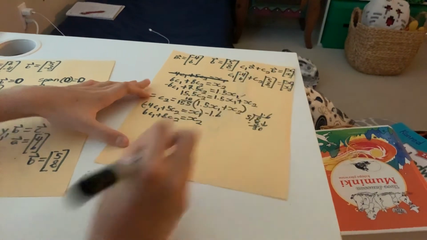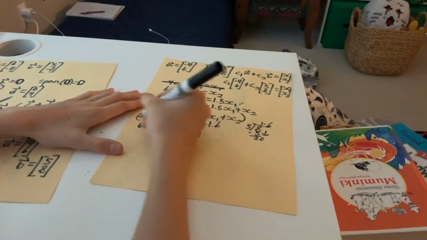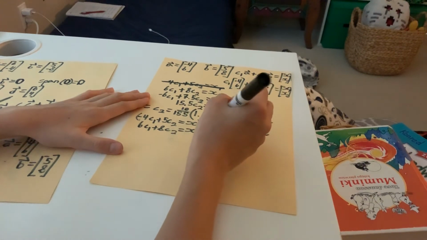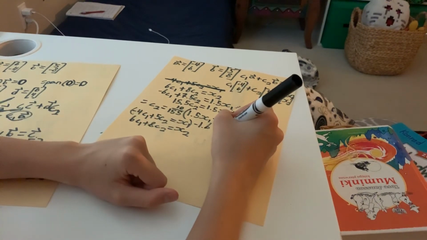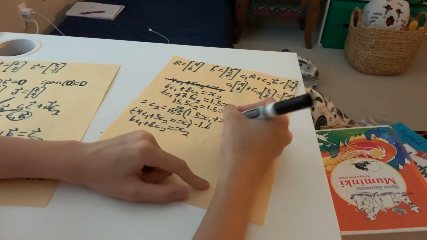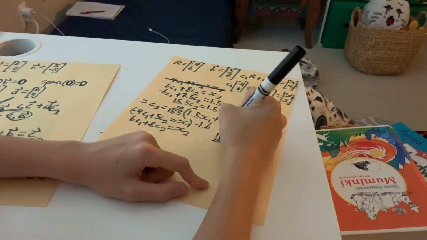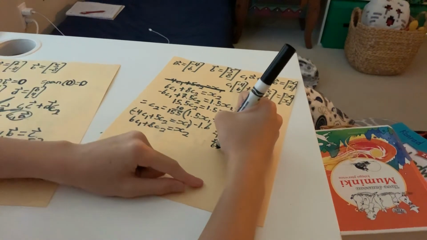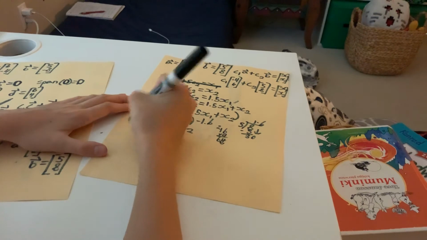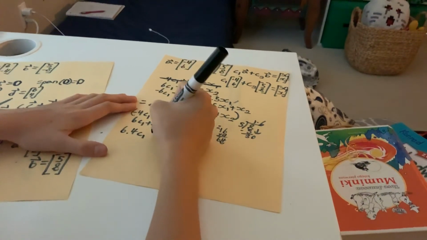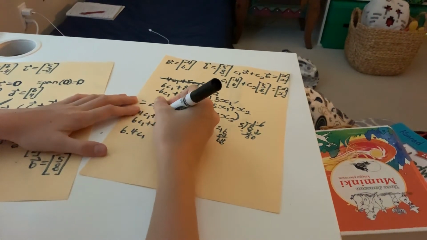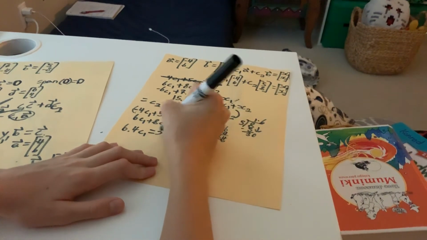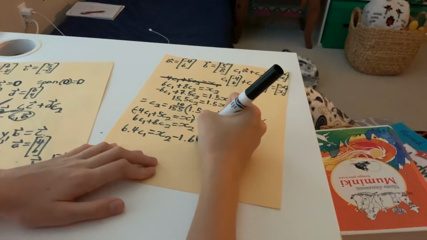Negative 1.6, right? So let's solve for that and see what our new equation is. So negative 4 times that, what would that be? Well, we'll get a positive answer, obviously. So 6.4, we'll get 6.4 C1, right? And then these terms cancel, equals, we'll get x2 minus 1.6 x1, right?